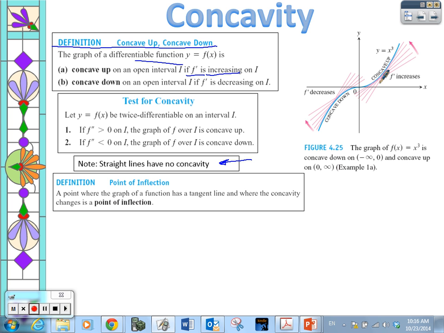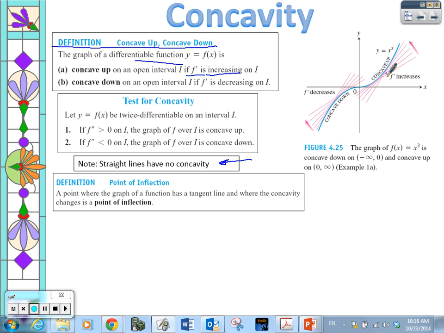This derivative would have a slope maybe a little bit less than 1, and then you keep going up and see how the derivative values, the slopes of the tangents, are getting larger. That's what this definition is trying to talk about: as you head up on a concave up, your first derivative is going to increase, or the slope is going to get steeper. Again, not very easy to see on a graph.